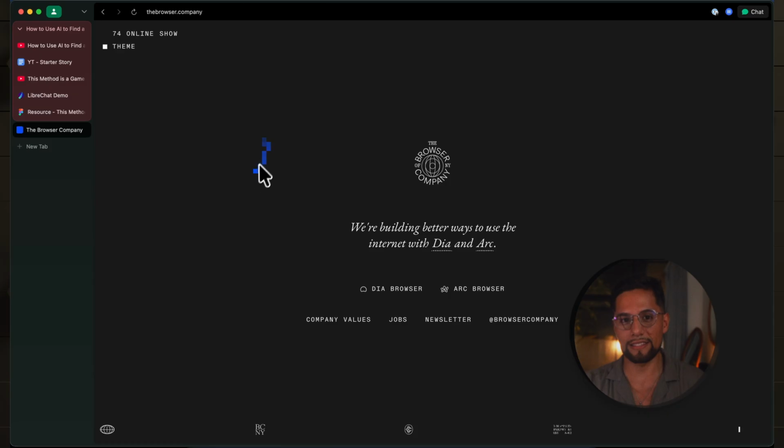Dia is an absolutely amazing browser. I'm gonna go ahead and just show you things directly from my laptop that I have down here with me. And if we have a look at Dia, if you've never tried it out, this is, I think, one of the best attempts at really integrating AI into a browser in a way that is different and also gives you your own personality and doesn't feel like everybody has the same thing, right?